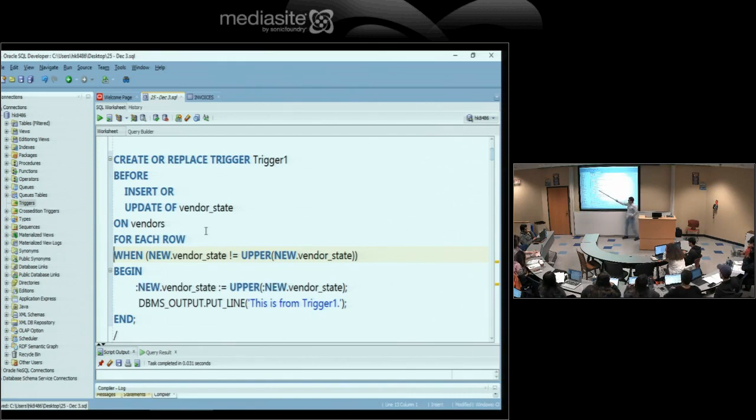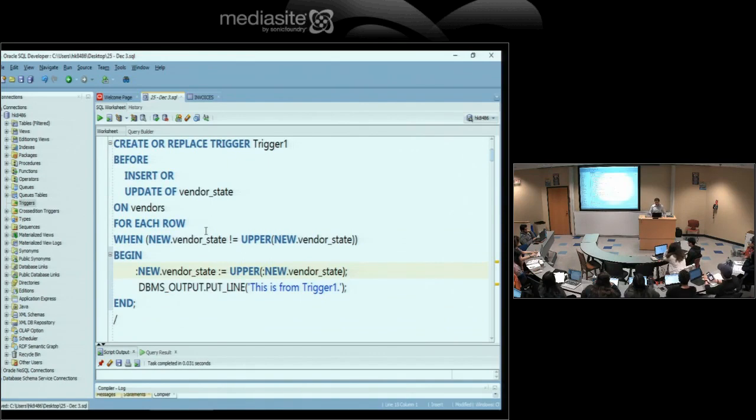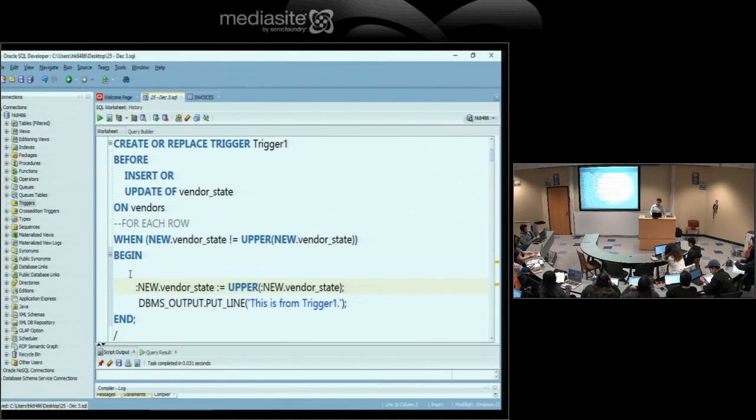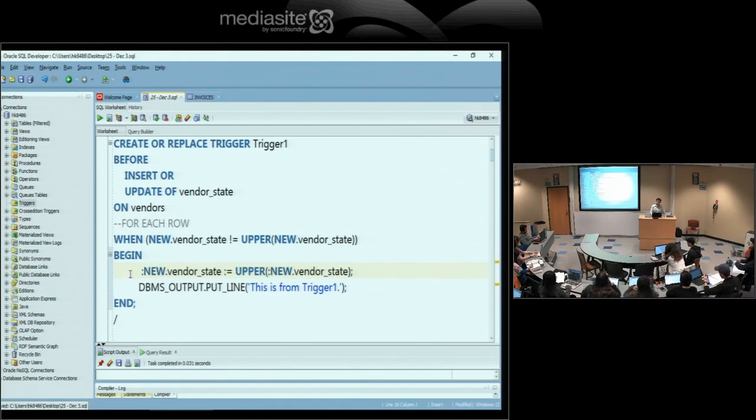And you can have a condition when you have FOR EACH ROW. Because if you don't have FOR EACH ROW, it is going to run only once for the statement. Okay? And the new and old values, you know it is the new value that the user is trying to insert or update, and you can use old for the old value. And if you don't have FOR EACH ROW, of course, the new and old will not mean anything anymore. It will give you an error, because it's new value or old value for which row.